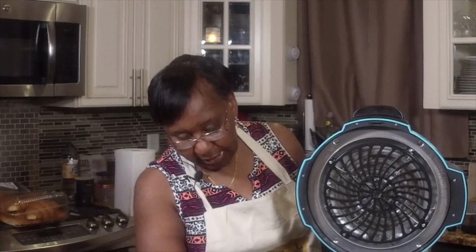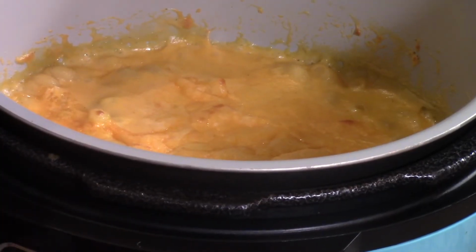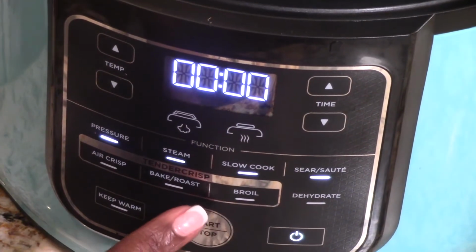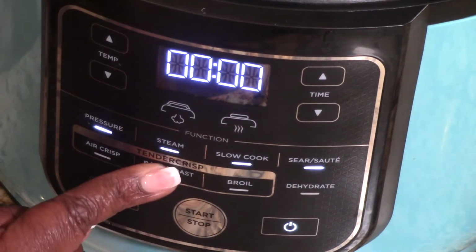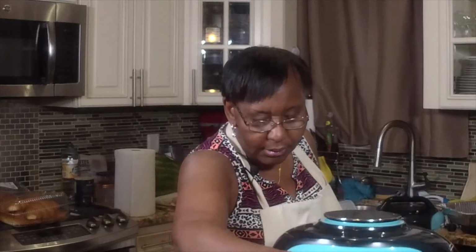It was only maybe 5 minutes, and as you can see, of course, the cheese is starting to melt. But I want to bake it because I want it to get more congealed. So I'm going to turn it back on again. I'm going to go to bake, and it tells me to put this thing down, so instead of just air crisping, I want to bake it.